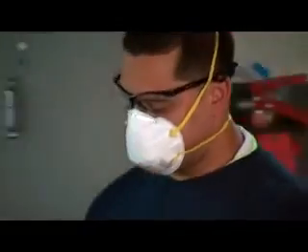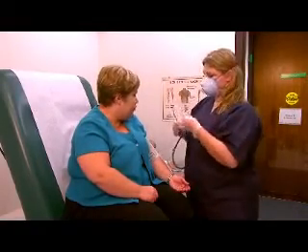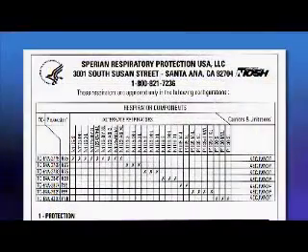In this type of respirator, the facepiece is actually made of filter material. When properly fitted and used, N95s filter out at least 95% of the most penetrating particle size, but are not resistant to oil. If a respirator has been NIOSH-certified, it will have the following markings on the respirator's packaging, user instruction insert, and/or on the respirator itself: the NIOSH name or logo; the NIOSH filter classification, in this case N95; the NIOSH test and certification, or TC approval number; the approval holder's business name, usually the manufacturer, registered trademark, or an easily understood abbreviation; the model or part number; and the manufacturing lot number.